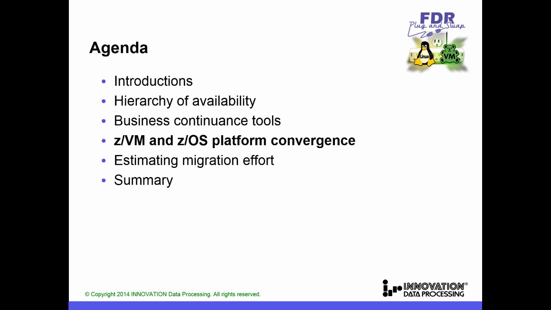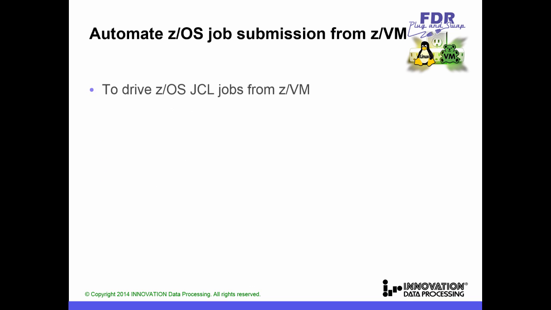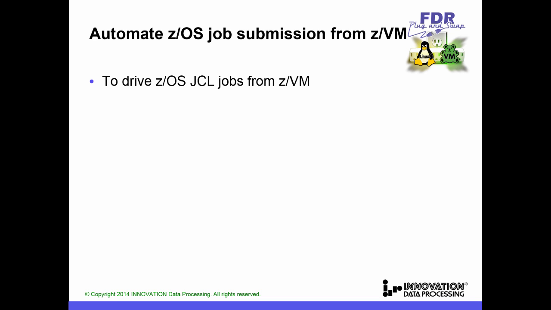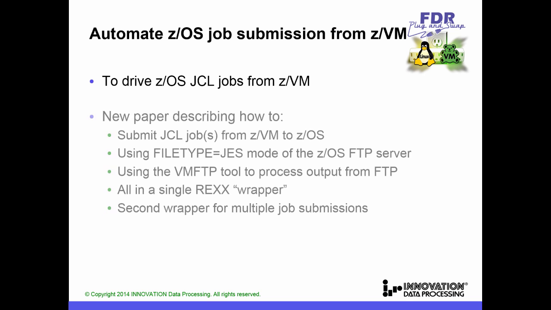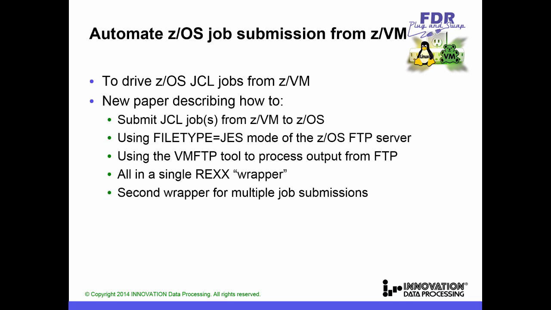And we'll keep moving on to platform convergence. Some shops are z/OS-centric, and some shops are z/VM-centric, some groups. Of course, I would assume most people in this room are z/VM-centric, so you're going to want to do as much from z/VM as possible and as little on z/OS as possible. Anybody do z/VM and z/OS pretty much equally? Anyone speak both languages? Okay. That's good. So you guys would probably do the z/VM stuff from z/VM and do the z/OS stuff from z/OS, no problem. All right. But there's a new paper on how to submit JCL jobs from z/VM.